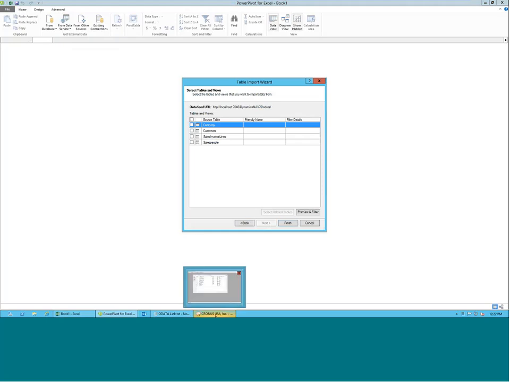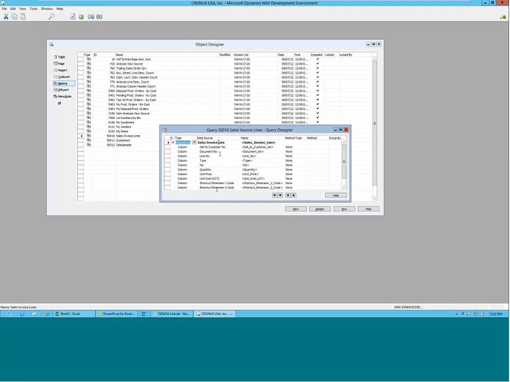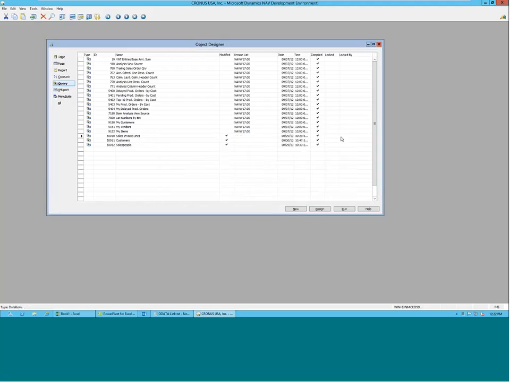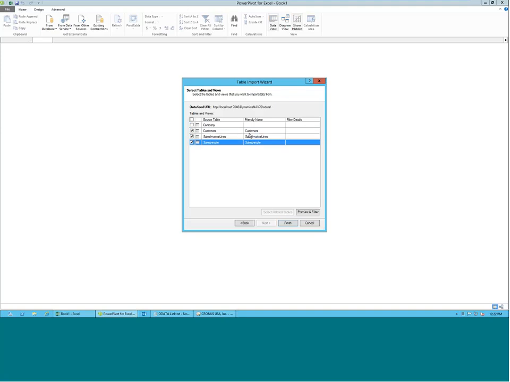What I had done in advance is create these three different SQL queries that are reading certain tables and certain fields from them. By doing this, I can control what tables and what fields the business users have access to consume for their reporting. So here I can just go in and do this. Now, I will explain later why I'd rather have shorter names than what's there, even though this is pretty nice. I'll just call it SIL, and salespeople I'll just call SP.